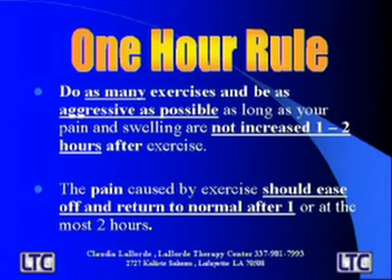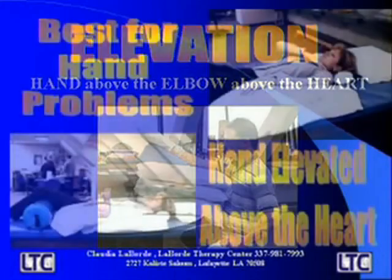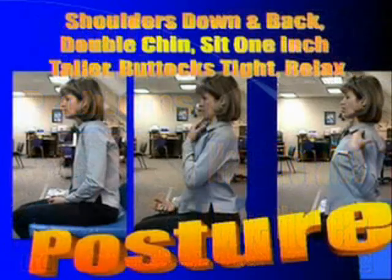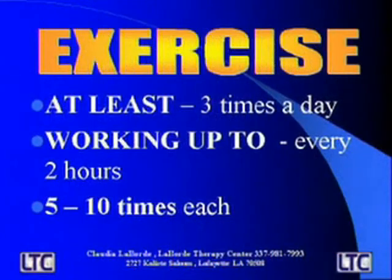That is, you should do as many exercises as possible, as long as your pain or swelling is not worse in an hour, or at least 2 hours after exercise has been performed. Remember, swelling is your enemy, so we want to do everything we can to control that. I'd like to remind you to keep your hand elevated, sleep in the correct sleeping position, use good sitting posture, and work on doing your exercises at least 3 times a day, 5 to 10 times each, working up to doing your exercises every 2 hours.